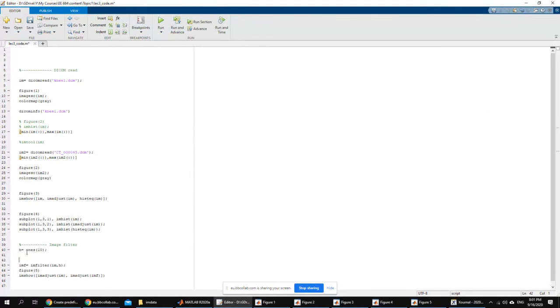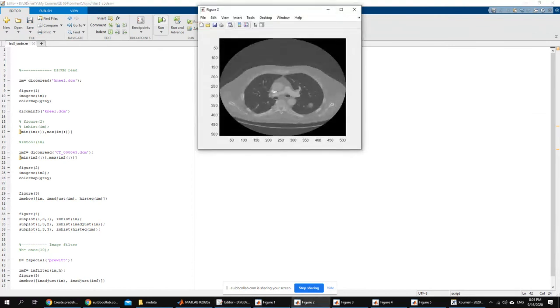Instead of defining H by hand, I'm going to have H as fspecial of Prewitt, and that's it. I don't even have to determine the size, because it's a standard kernel. Let's see how the output looks.